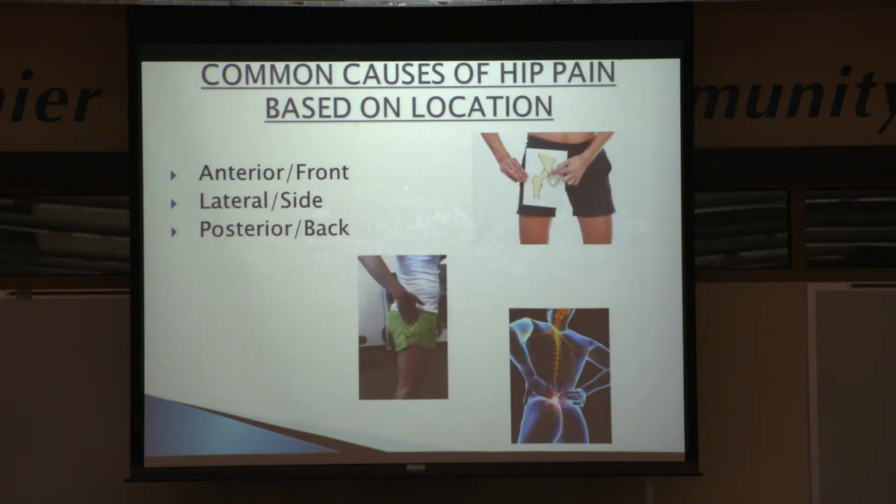And again, I kind of wanted to separate these based on where someone's hip hurts, because a lot of times someone will come in to the office and they'll say, oh, my hip is killing me, and they're pressing right here, and that is part of the hip, but it's not actually part of the hip joint. So as we see on this diagram or the picture on the upper right, the hip joint is kind of deeper towards the groin, a little bit more around the front, whereas off to the side we're dealing with the trochanter, which is the bump where some muscles insert that are often tender, or sometimes pain deep in the buttock area might be related to something other than the hip joint.